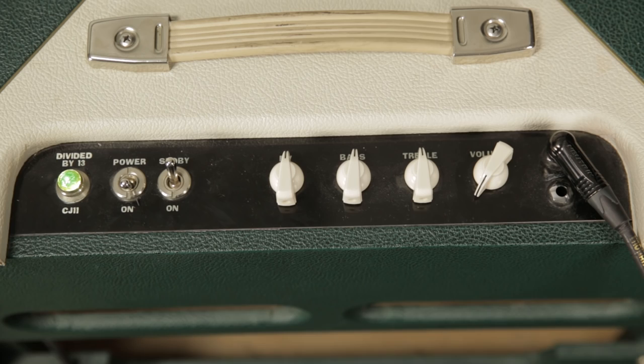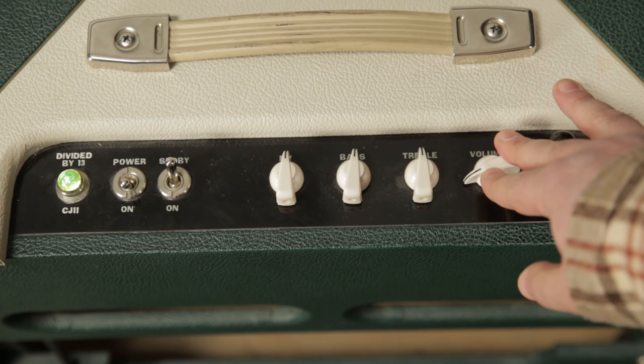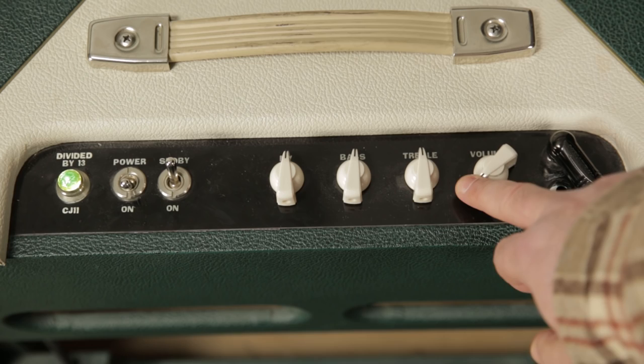So all I would do is start to bring this gain up until I start to hear the clean tone coming up. So in other words, the lower you can get this with a loud volume, the more clean the amp's going to be. So I would just start to bring it up until I get a nice clean tone.